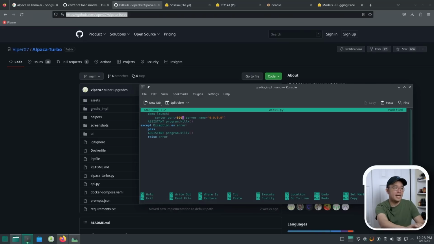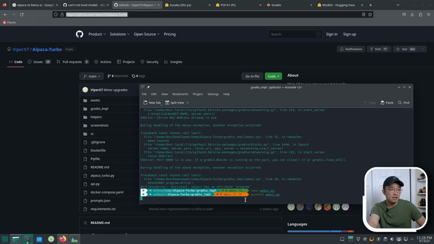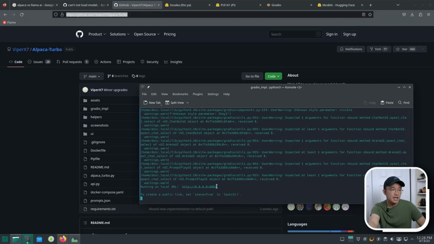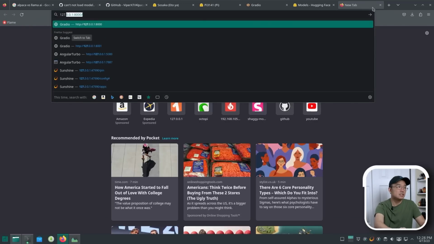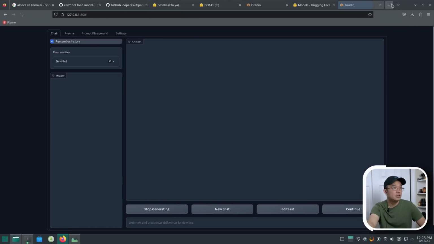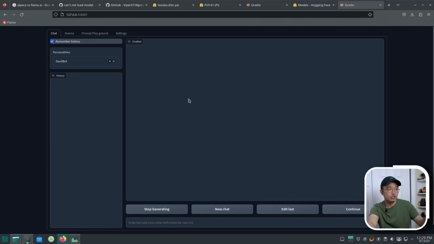This way you could see that I am loading a separate version of the latest version. And I'm going to go back to python3 web UI, and there you go, 8001. So let's do 127.0.0. There you go. So there we are loading the git clone version. And here you could play around with all the settings. And obviously this is not my name. I mean, this is my home directory, but this is not where I have my stuff. But this is where you would change all the settings, and this is how you would get this version up.